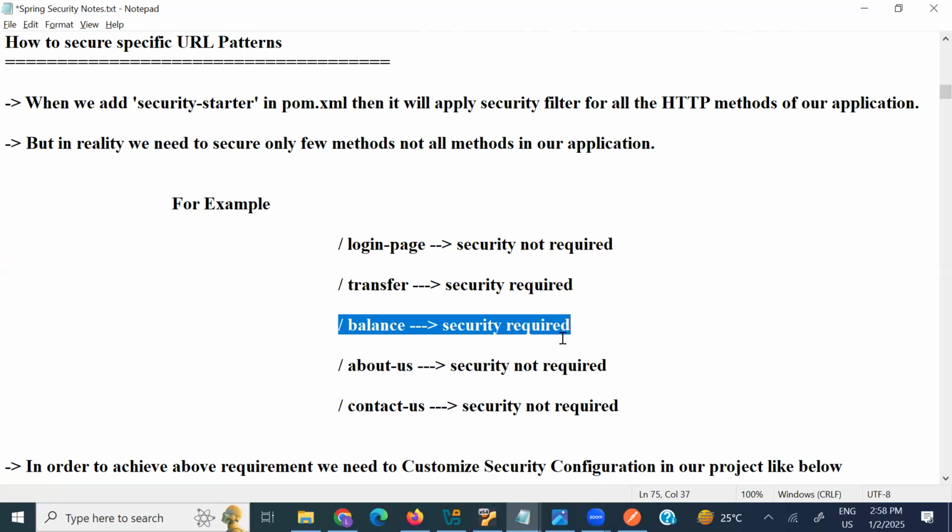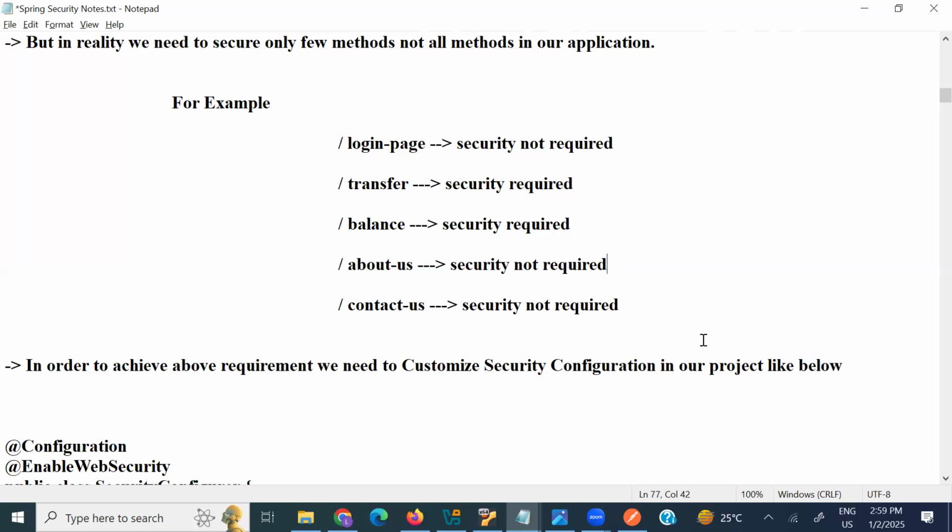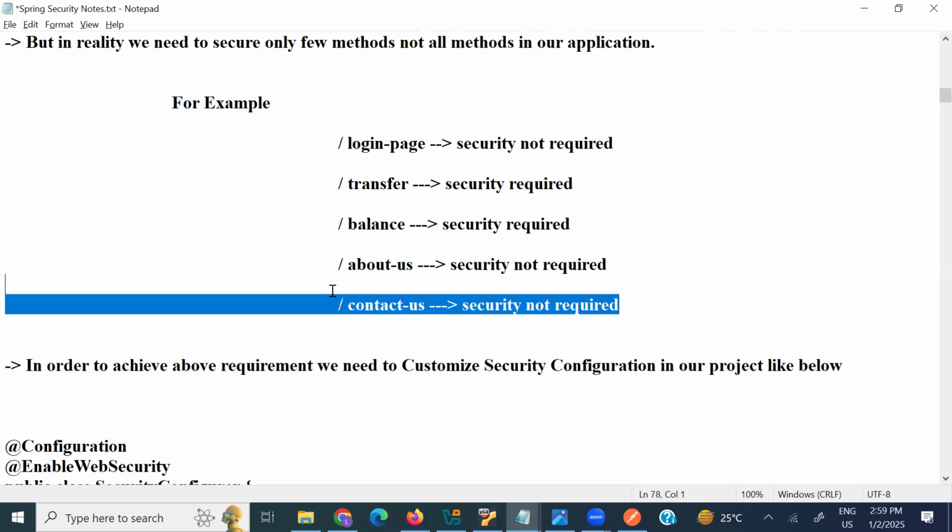Everyone will see it with your endpoints. That is called there is no security, and everybody can hack your web applications. Others will also see your application or endpoints. About us is not required to be secured, right? There is no need, and contact us also there is no need.